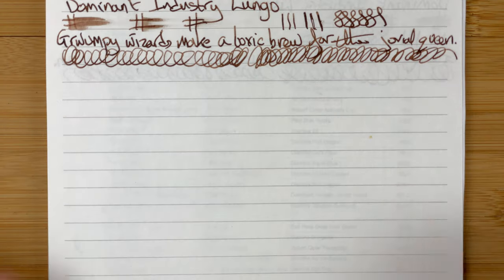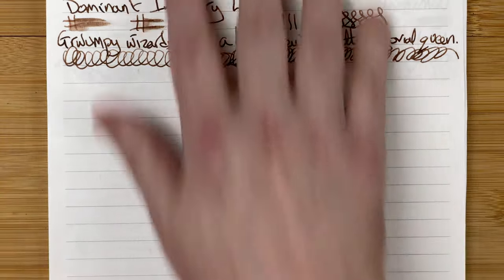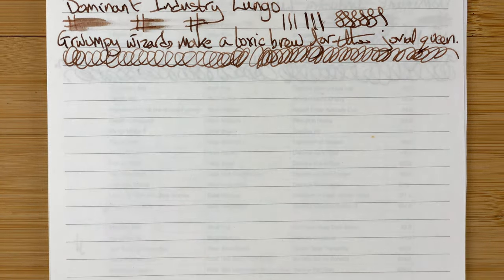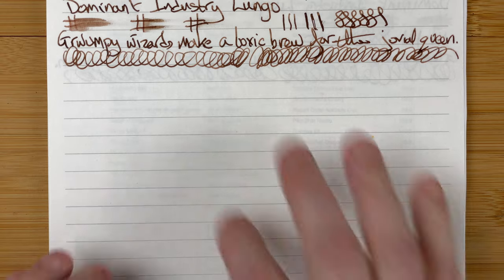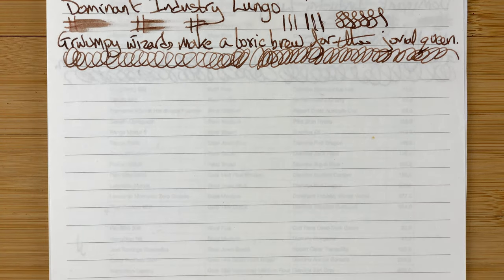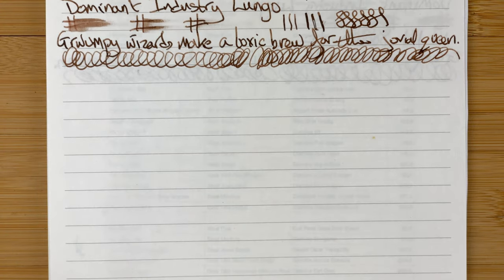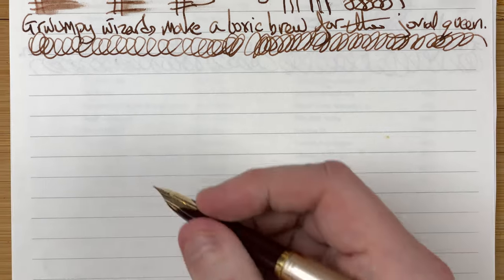Here's the notepad of testing. This is our usual paper. It's an A4 notebook. That's why I'm using the bottom part of a previously used page. This is 100 GSM paper. It's slightly cream and it's got a nice little bit of texture to it. I do find it's also very fountain pen friendly. So the first pen is the Pilot E95s. So let's write with this.